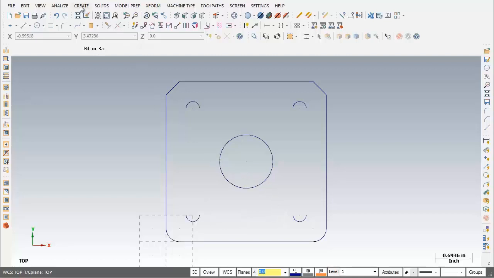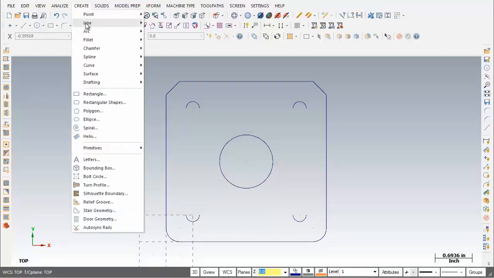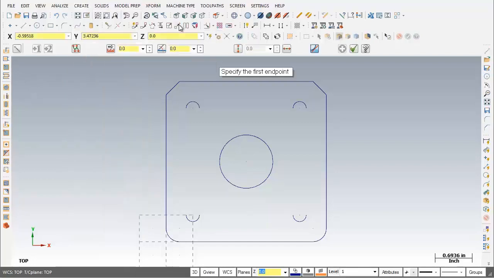So first up, going to move into create line, and then number 1 on the list here, create line endpoint. So let's check out the line endpoint ribbon bar. Now over on the right hand side you'll notice that tangent is activated. Now the tangent button, when it's activated, lets you create lines that are tangent to arcs and splines. So let's get moving.